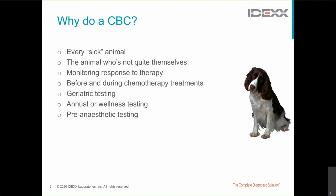You can have patients that maybe have a platelet count of 40 or 50 by 10 to the 9 per litre that are not going to be bleeding. You're not going to see signs of petechiation or ecchymotic hemorrhages on them. But if you do a surgical procedure with them, they're more prone to bleeding at that level. So I've certainly seen patients in a referral setting that have had a procedure done, they had a PCV-TP and a chemistry profile, everything was normal. And, for example, they had a dental, had some extractions, had ongoing hemorrhage as a result of that.